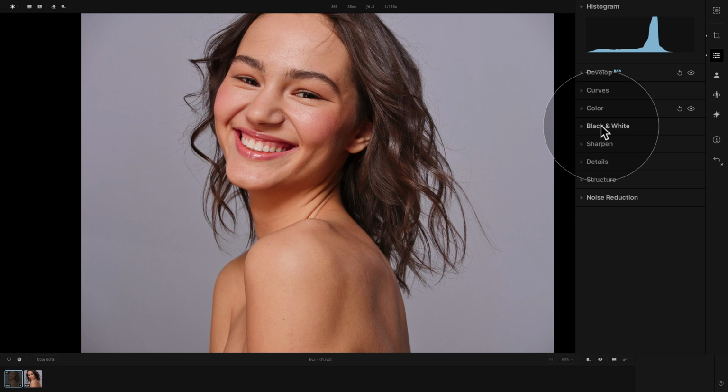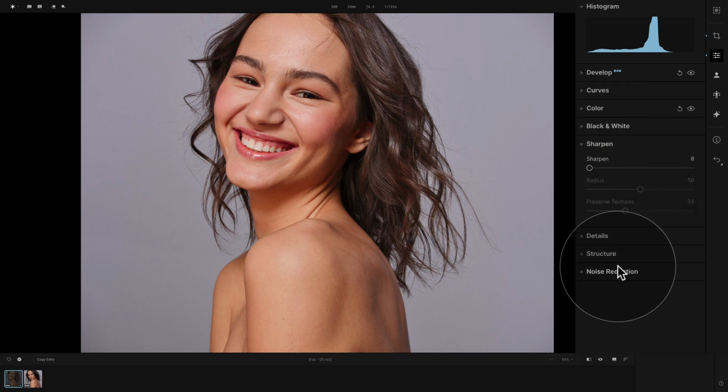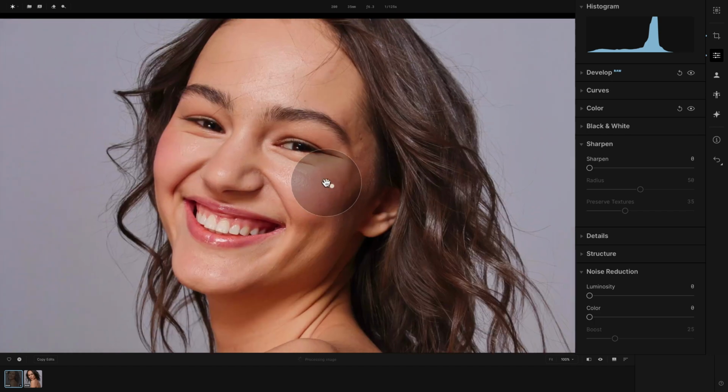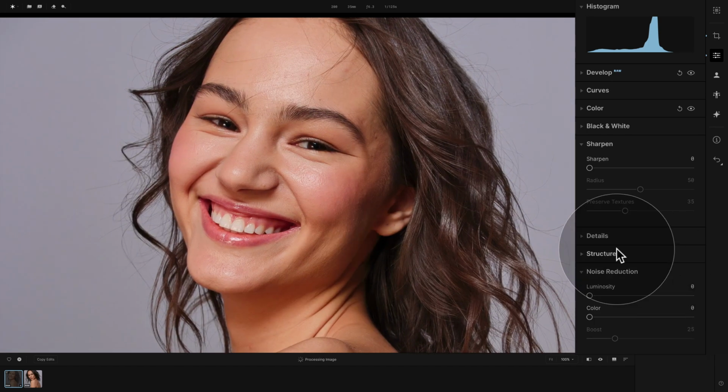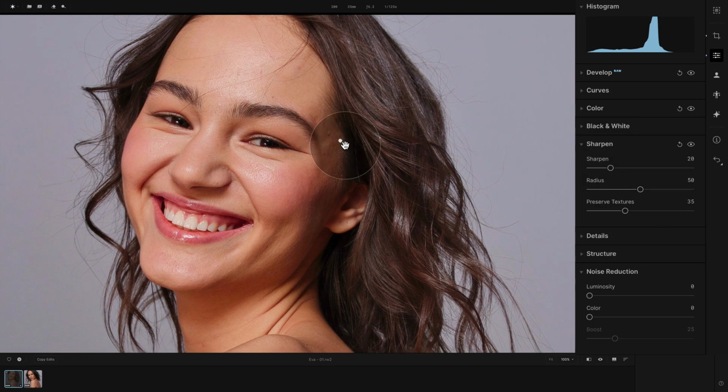Furthermore, there is a black and white feature where you can turn the image into black and white. And of course, we can also take care of the sharpening and noise reduction. As you know, for the sharpening, it's a good idea to zoom in to at least 100%, look at the image, and apply a little bit of sharpness there, maybe around 20, just moving around. There isn't much noise anyway, but let's just add the standard 10.